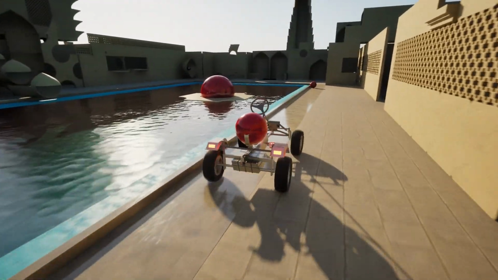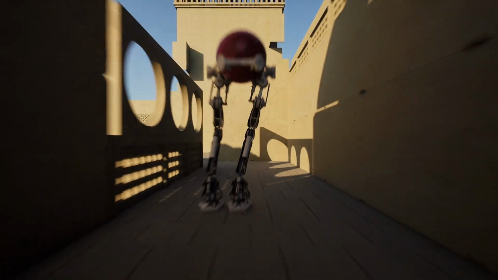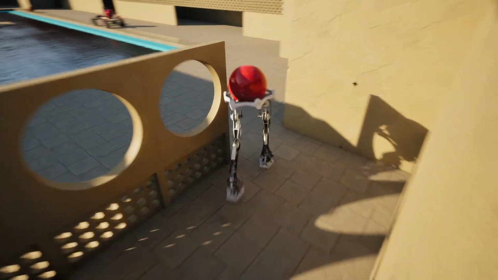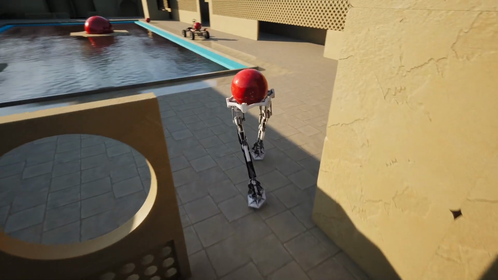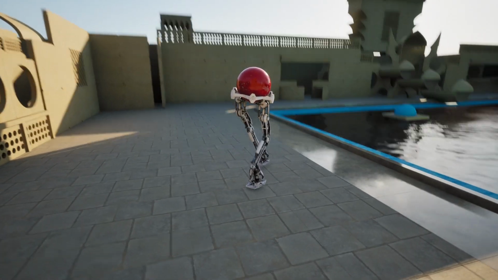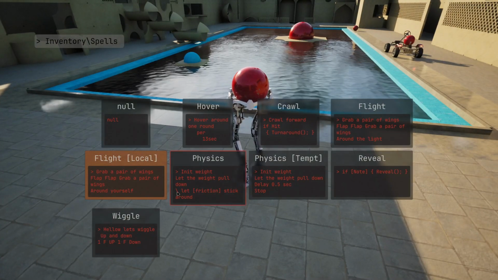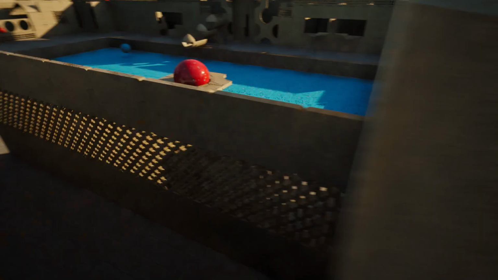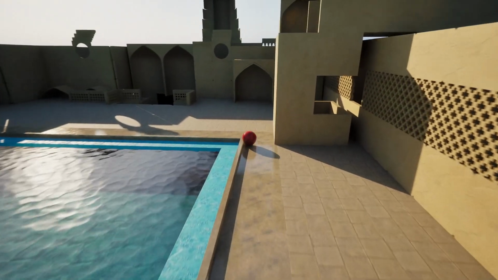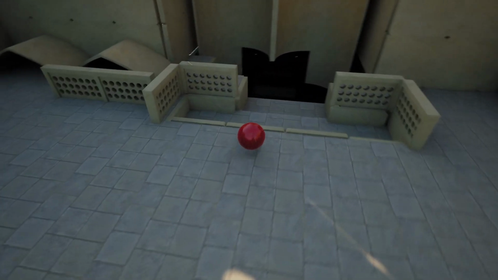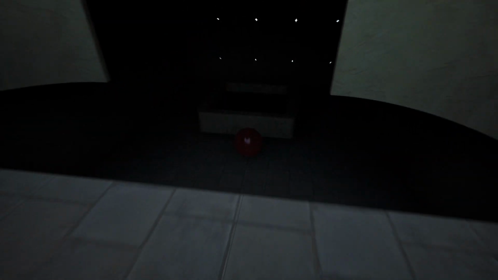Now we're in the courtyard. Agent Walker. And here actually there's a cellar there. It's a kind of like a basement.